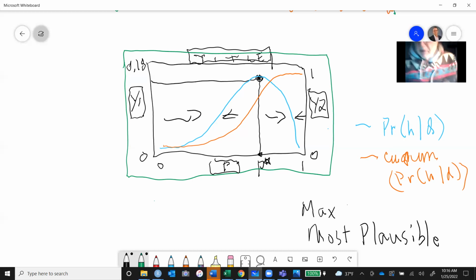But it's most likely, and likely is not a bad way of putting it, it's most plausible, but the most plausible answer, the most plausible conjecture or hypothesis is the one most consistent with the data that happens at, in our particular case, 0.70. We want to put a vertical line there.